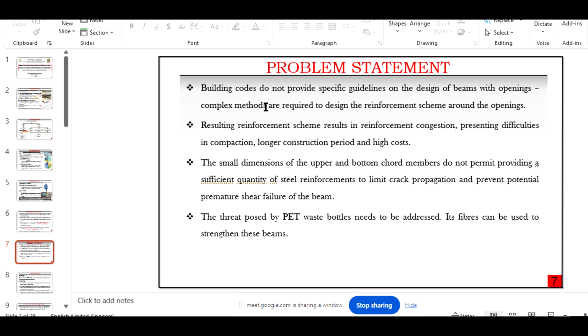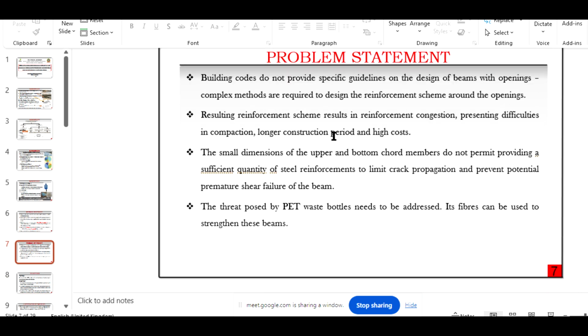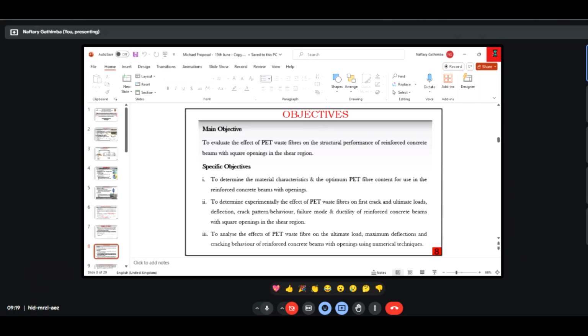Number two is to show you that in the background, especially at the concept and proposal stage, for your case I think you're just going to present a proposal once. You need to show us that you have done some reading. You need to give us that background so that by the time you come to your problem statement, it's very clear what you want to address. You are not the first one doing what you are trying to do. So don't show us like you are coming from a very new area of research that nobody has done. No, you are building on other people's work. Then you come and list your objectives and all that. Anyway, I don't want to go deeper into that because you have not gone to that stage.